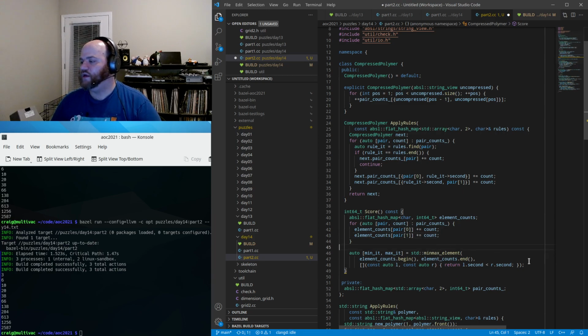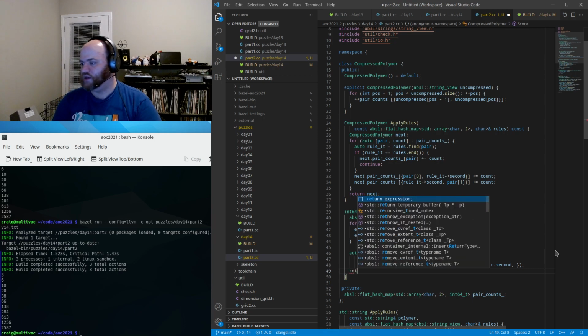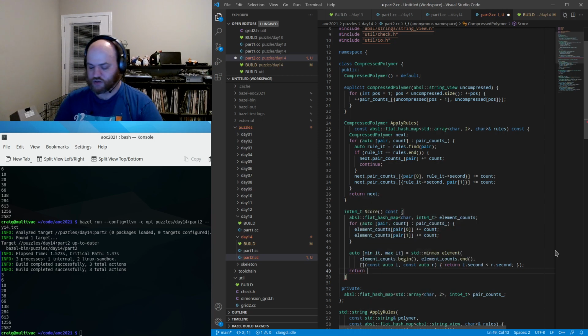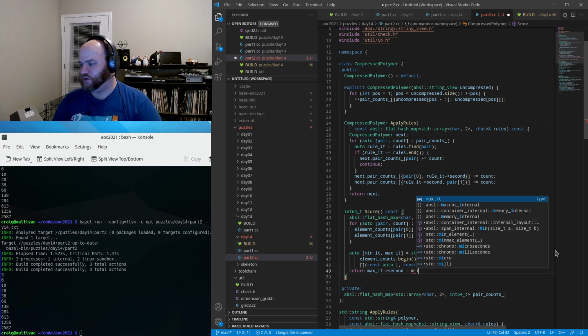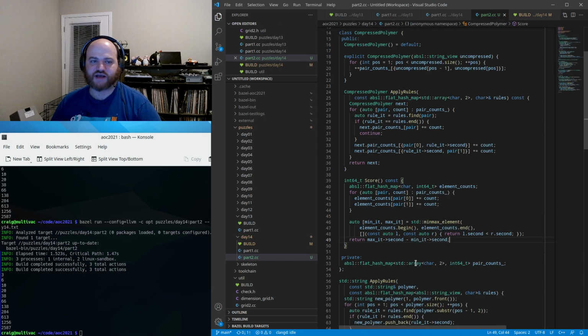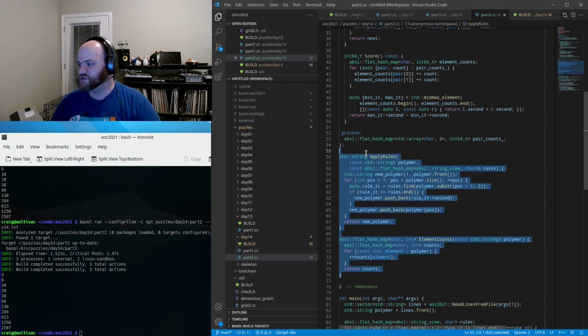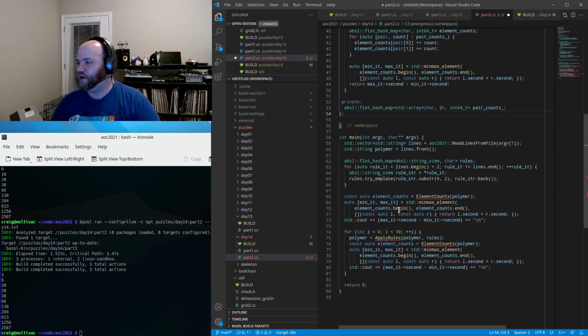And then this works exactly as is. And we return the difference between the maximum and the minimum counts. So you can get rid of that apply rules and element counts there. Don't need that anymore.